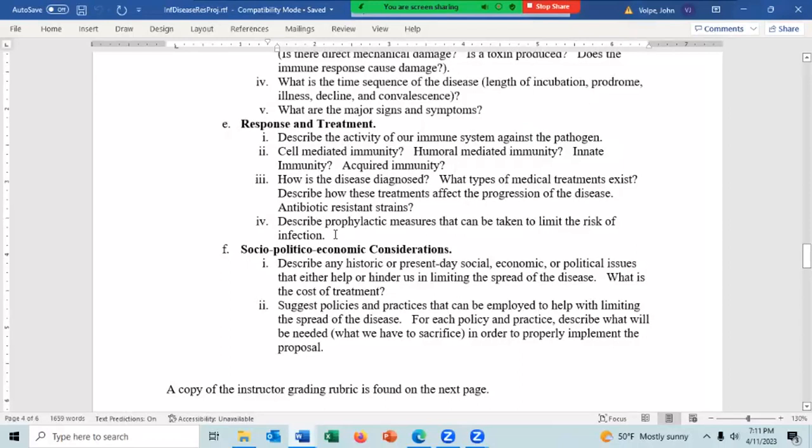For example, when I go to the store, I wear a mask. And the reason why I'm so protective is I'm not around students, I'm online. So I have very low exposure to infective agents, including COVID-19. And then talk about the social, political, and economic considerations, and you can read about those.